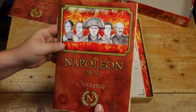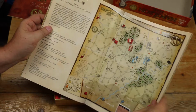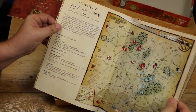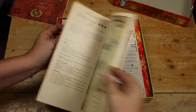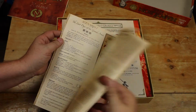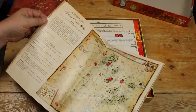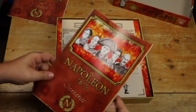Up next there's a scenario book. It'll be interesting to see how many scenarios we have here. We have 1, Waterloo, 2, Ligny and Quatre Bras, 3, the central position, 4, the Belgium campaign, 5, the last days of the Grande Armée, and then some history and design notes. So that's a nice looking book as well. I didn't realize there were 5 scenarios in there. That's great. Lovely.